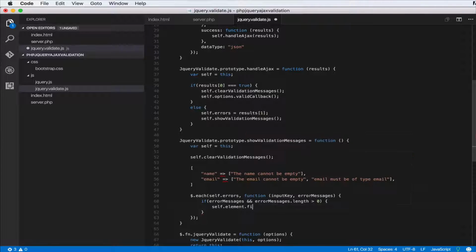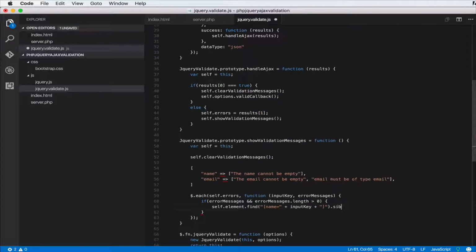Let's say self.element.find, and then we're going to find an input, or any element actually, with those names. So we're going to do name equal to, we're going to do two strings here, plus, and then if the name is equal to input key.